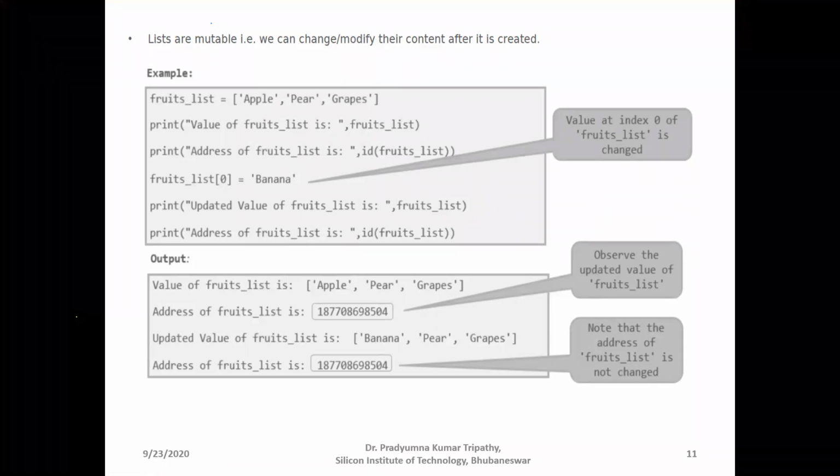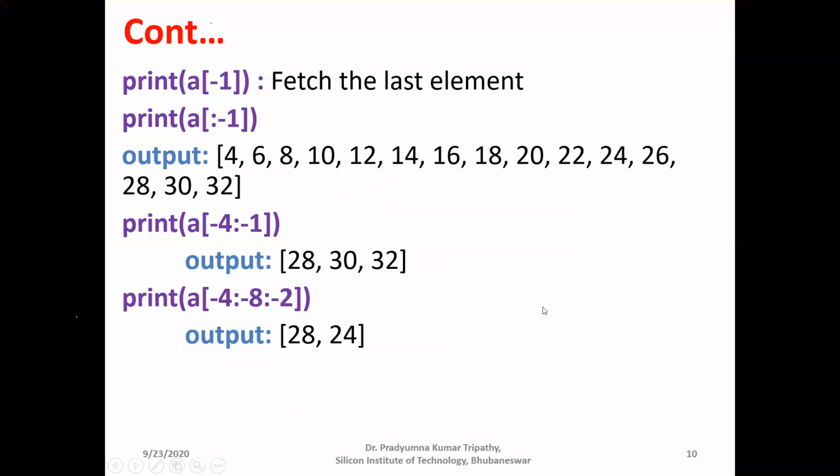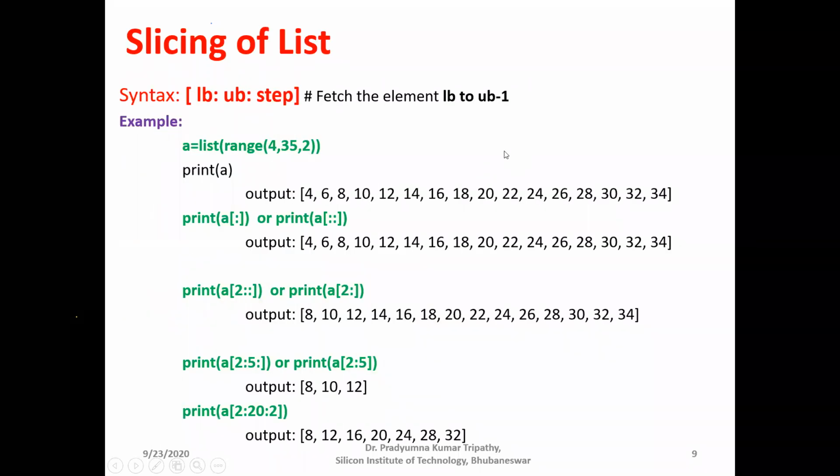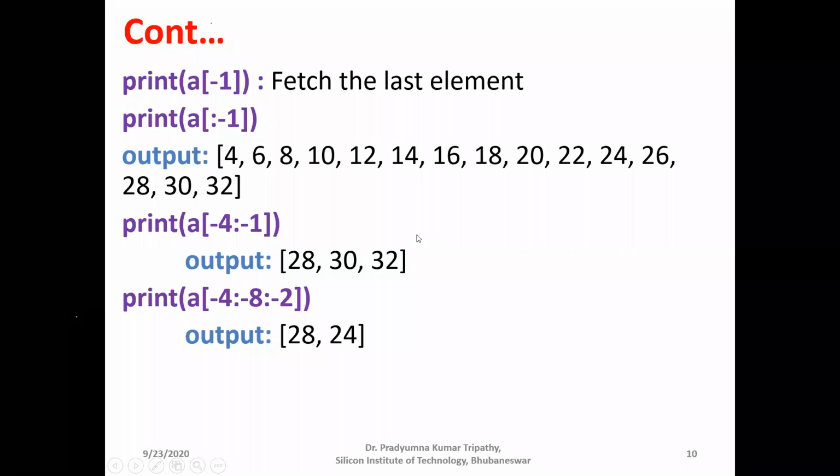sir, I have doubt in the previous slide. Yes. Which one? Sir, in -4 to -1, it should be print from 26, 28, and 30. No, no. Mine. There is another 34 value is also here. Sorry, sir. Sorry, sir. Yes, sir. Yes, sir. Yes, Huh? yes, sir. Yes, sir. Okay. Okay. Sorry, sir. Now get it, sir. Good.